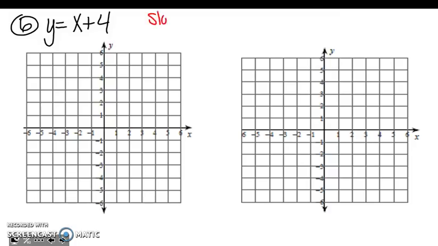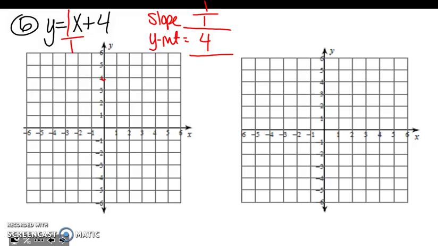All right, so my slope and my y-intercept. My y-intercept is 4. My slope on this one, there's not a number there. Guys, in math, when there's not a number there in front of x, we should always put a 1. Well, 1 still isn't a fraction, but any whole number I can put over 1. So my slope is going to be positive 1 over positive 1.